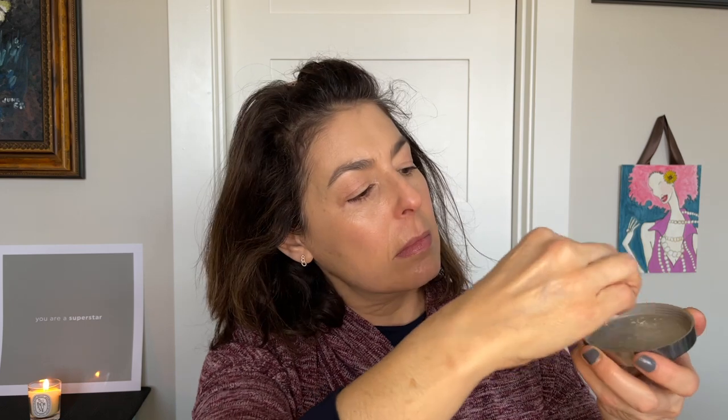I love the finish of this foundation. I have dry skin, I live in a dry climate, and as I've matured my skin has become more dry, so I love how it looks — luminous but not wet or dewy. You can still see my sunspots and melasma; it definitely doesn't look caked on. I do not like to be luminous underneath my eyes — it makes me look sick — and I don't want luminosity in places that make me look like I'm having a hot flash.